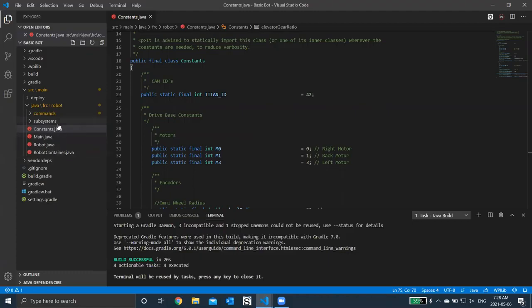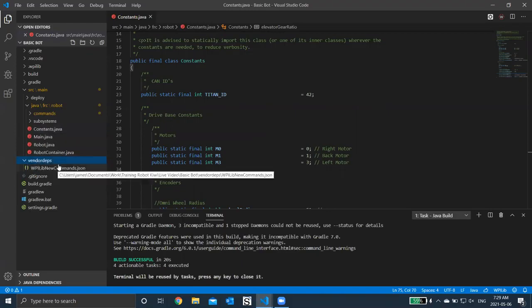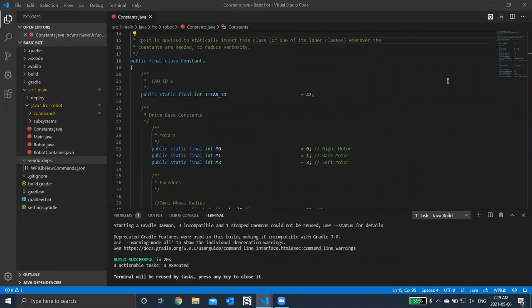But before we create the subsystem code, so that I can use the Titan, we have to bring in some vendor libraries. What I'm going to do is first grab the JSON.